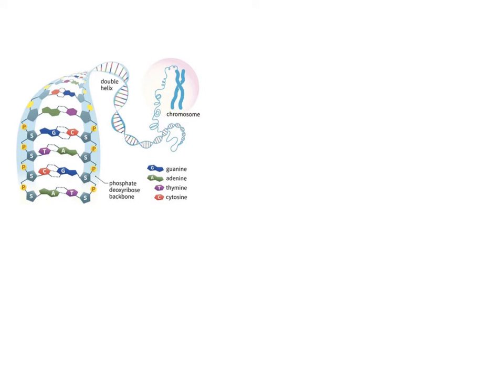So this is actually a code that translates into proteins that function and do things, that create traits. If you will, this is what you may have learned in middle school as your genetic code, or your genotype. Your phenotype is what is produced by this code. This code is a sequence of nucleotides. There's an order that's read in a direction. So let's talk about the differences between DNA and RNA.